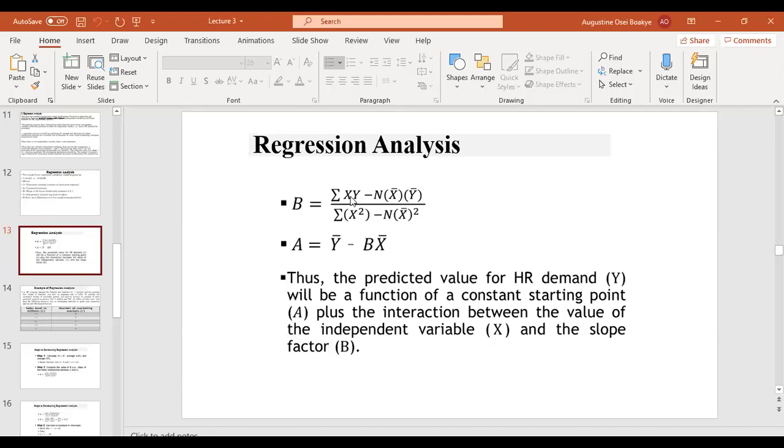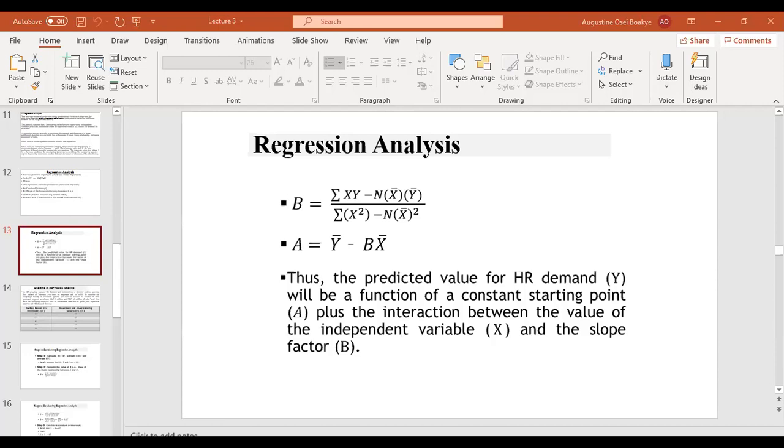This part of the formula, which is summation xy, means that we are talking about the sum of this multiplication of x and y. And to get that, we first of all have to multiply x by y. So this section will be x times y. Those of you who have your calculators around, 20 times 2. So this is what we are doing. This times this, this times this, this times this, this times this, and this times this.